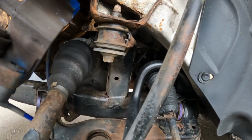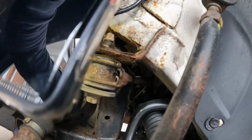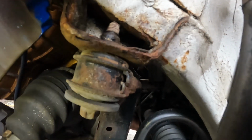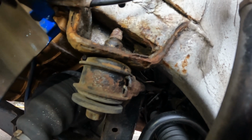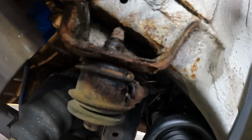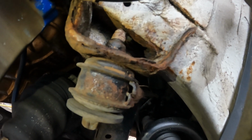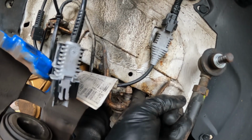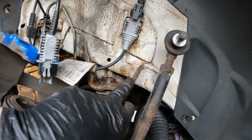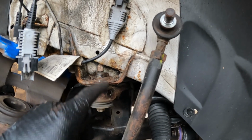And here's the reason that we're stripping this in the first place. So I don't know if I can get my phone in here so you can see. It's really difficult. Just above there, there's a hole. Really hard to see with the GoPro. But basically just above that bolt there, there's a hole that I can put my finger into. So we're going to need to cut this off, get this bit of rot cut out, replace it, and then weld this back on and seal it.